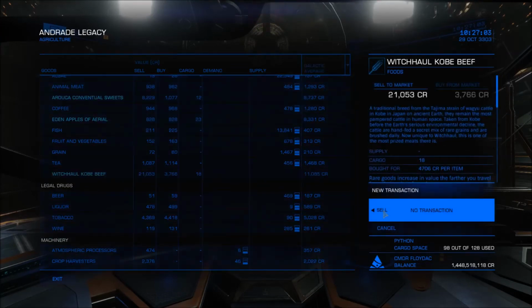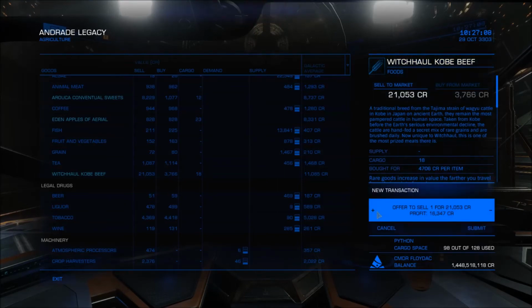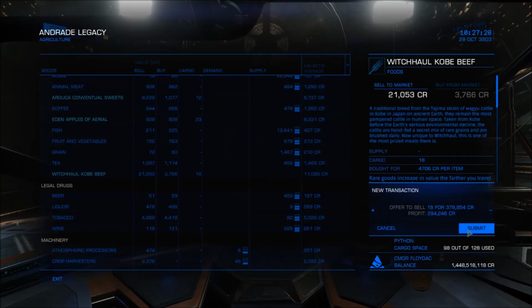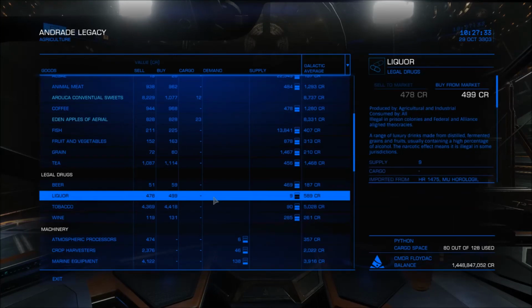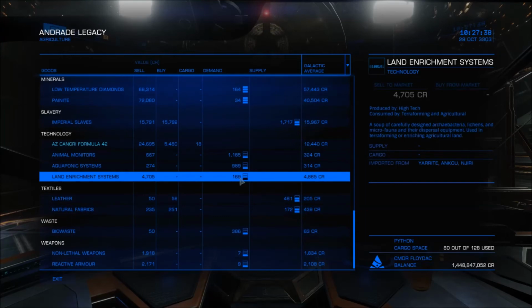So we'll take those. That puts us up to 98 tonnes, but don't worry, we've got more to sell yet. We've got Witcher Hall beef to get rid of, 18 tonnes of that. We bought that for 4,706. We're selling it and making 16,347 per tonne. We've got 18 of those to sell, which means we'll make 294,246 credits. Yeah, we'll take that as well. What else was there? There was something else we had. Yeah, we probably just went up in reputation at the station.